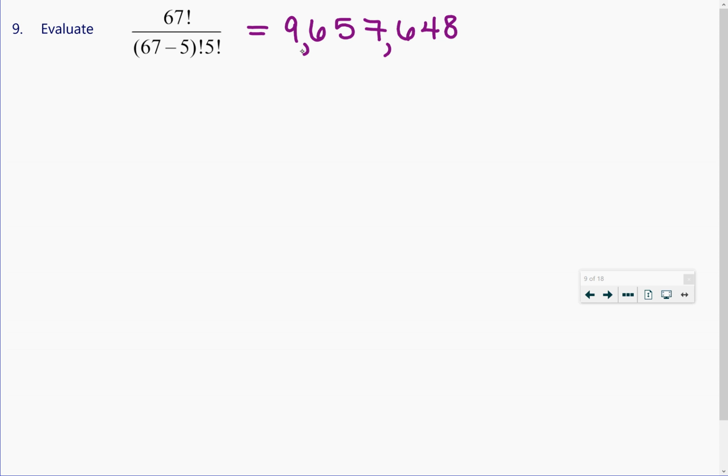You could also recognize on this one, this is the formula for combinations. 67 choose 5, which would give you the same answer if you wanted to do it that way. If we don't have the extra 5 factorial there, that's where it would be a permutation of 67, choose 5. That was the difference between the 2 formulas. The combination divided out a little bit more at the end because certain groups counted the same. So we didn't have as many ways to organize things.